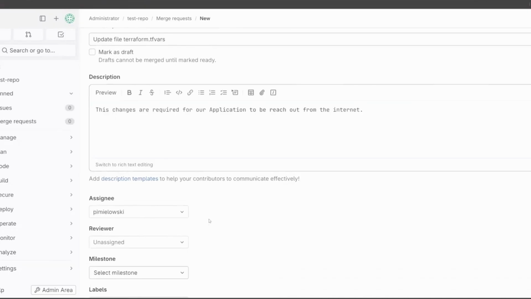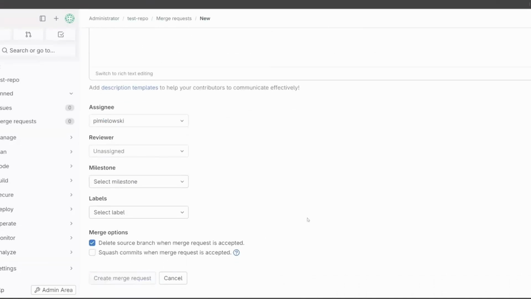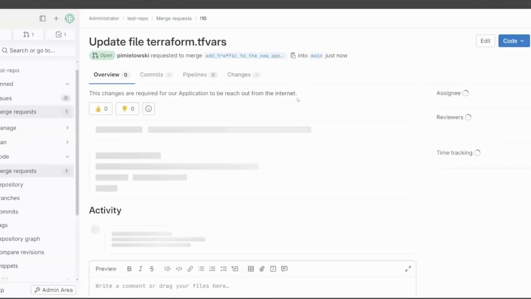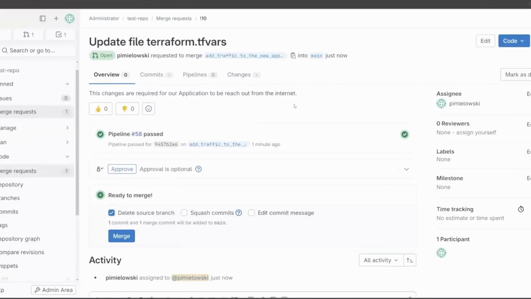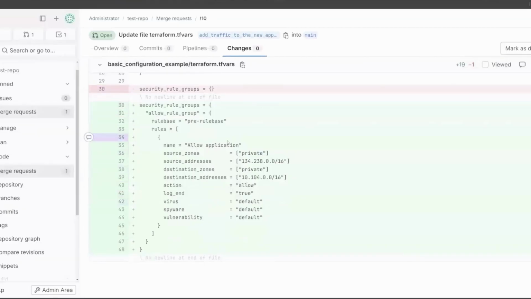Since I'm doing it, I will assign myself. In this environment we don't have any reviewer, but in a real-life scenario, in the reviewer field we would add the person or the group who will see our merge request and check if the changes that we are trying to apply are okay. You can see the changes look like that.